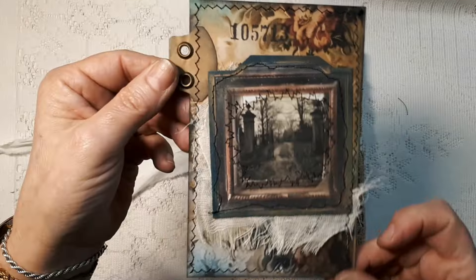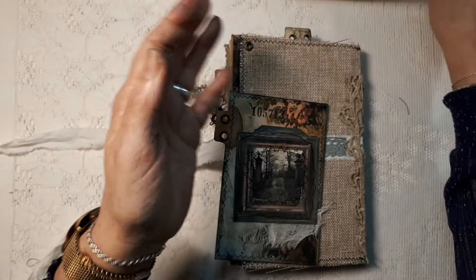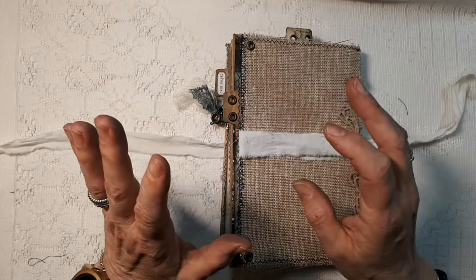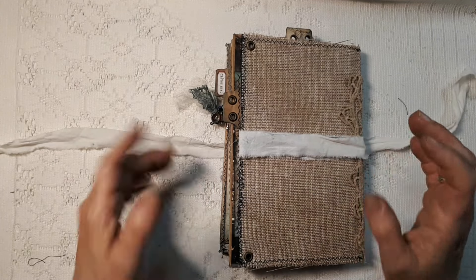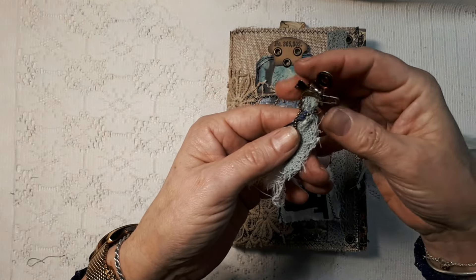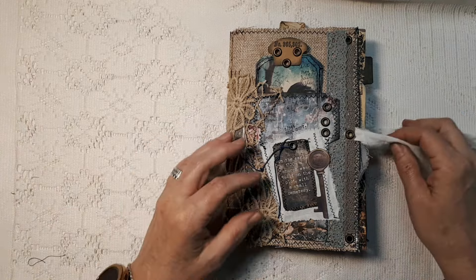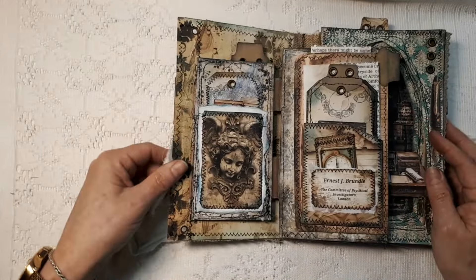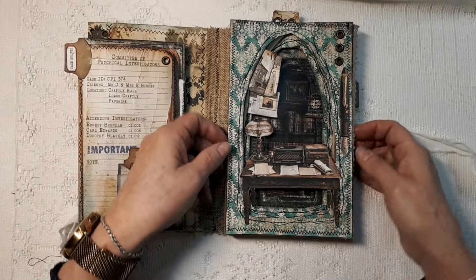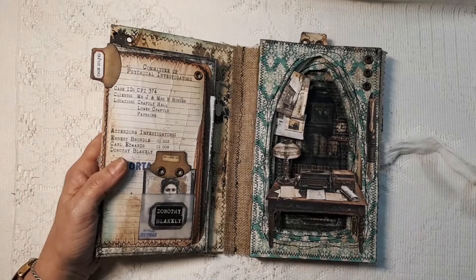It has a journal card, and this slides in here — like so — and then you flip it over, then you have the back side, which also has a journal card. I did add a lot of ink — this ink on a lot of the pages. So if you're seeing the kits on screen in the Etsy store, some of them do not have the blue — I added the blue. They're mostly neutral toned, and you can add any color you want or leave them as they are, because they are pretty. I also created a little dangle to put on the clip, rusted with alcohol ink.